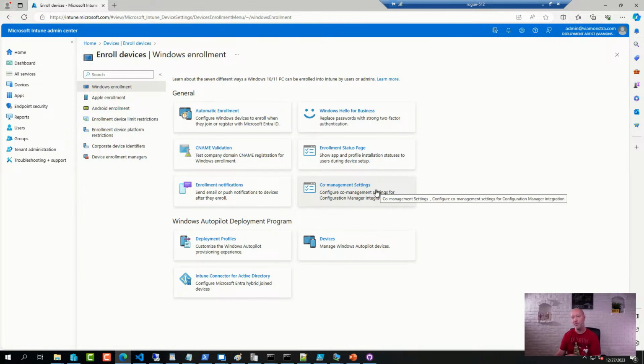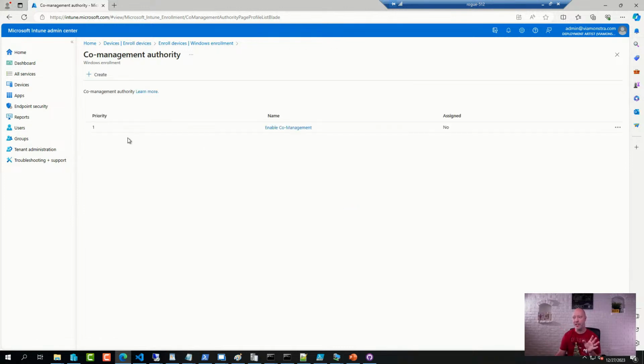So this assumes that you have a cloud management gateway set up. And when this one is configured, when you create that policy, it will go ahead and install the ConfigMgr client during the Autopilot enrollment when co-management is configured. So that's the integration there. There are other options. I have seen folks creating a Win32 app with the ConfigMgr client agent and deploy that one. I don't have a ready-made example for you, but if you do a bit of Google search on that one, you'll find it, because that's how you did it before this feature was available.